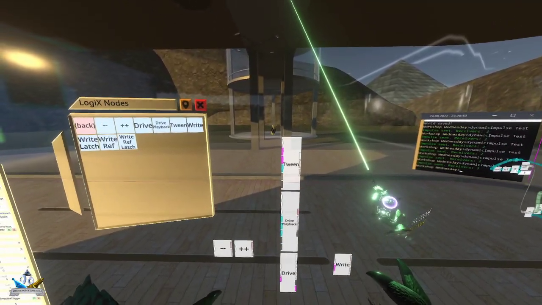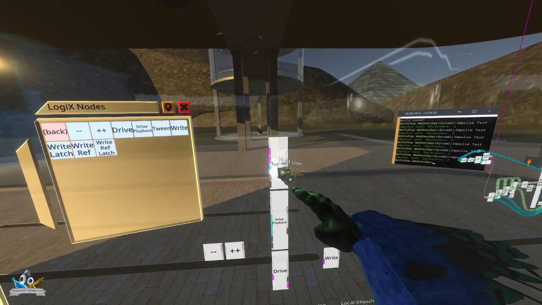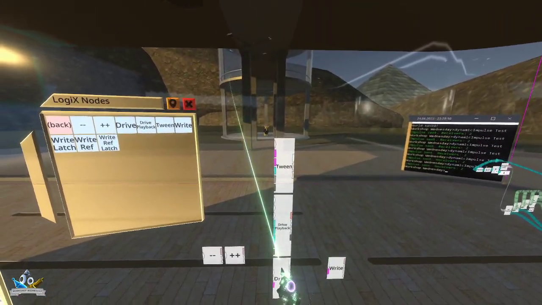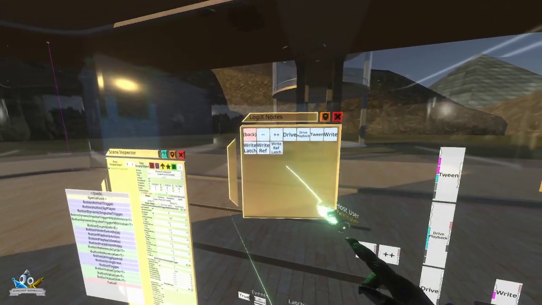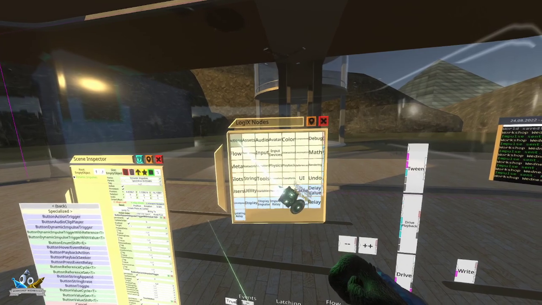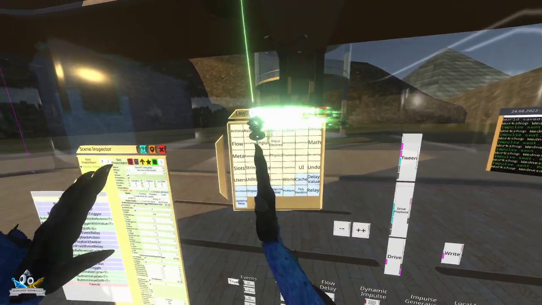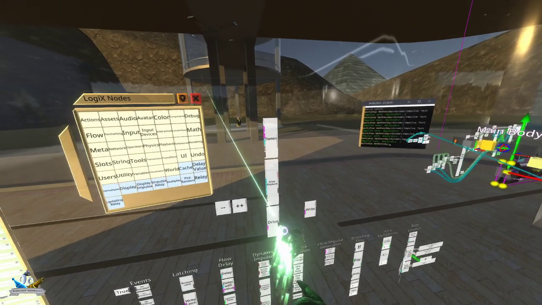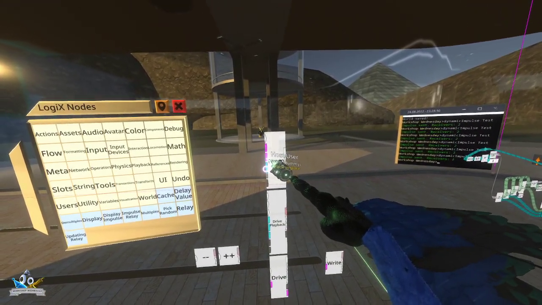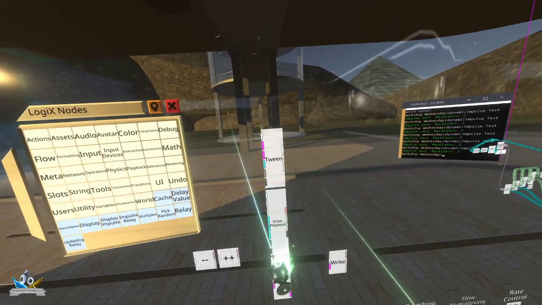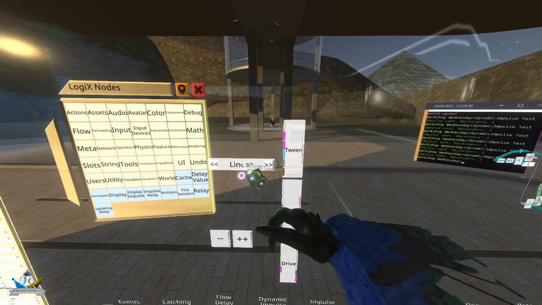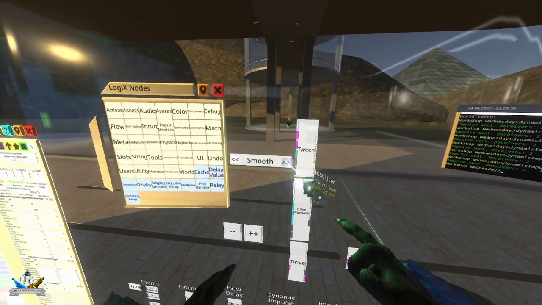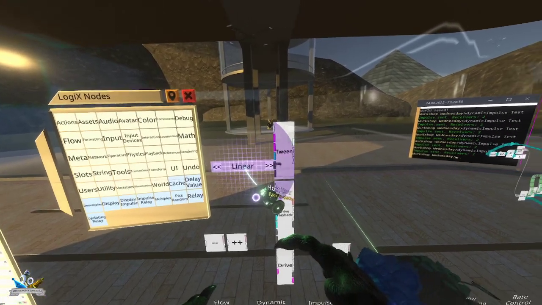Now, if you want something to, say, animate along a specific kind of curve from a specific value to another value over a set duration, you can use tween. And there's actually a lot of things that use tween. An example is any menu that slides back and forth like this. It's taking this panel and tweening it, sliding from here to here over a set period of time. Of course, you can use tween for any value. That's what these magenta values are, the dummy values, meaning you can plug whatever value in there you want. You can also provide it a curve, whether you want it to interpolate or move between the two values linearly, with a sine curve, cosine, smooth, smoother, and so on.